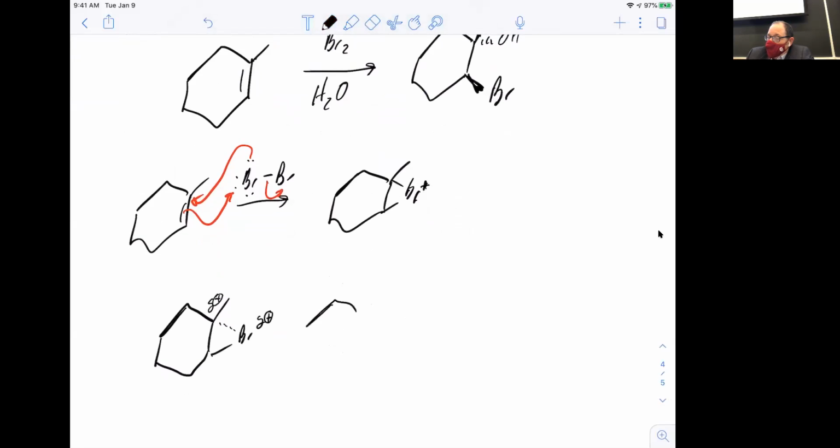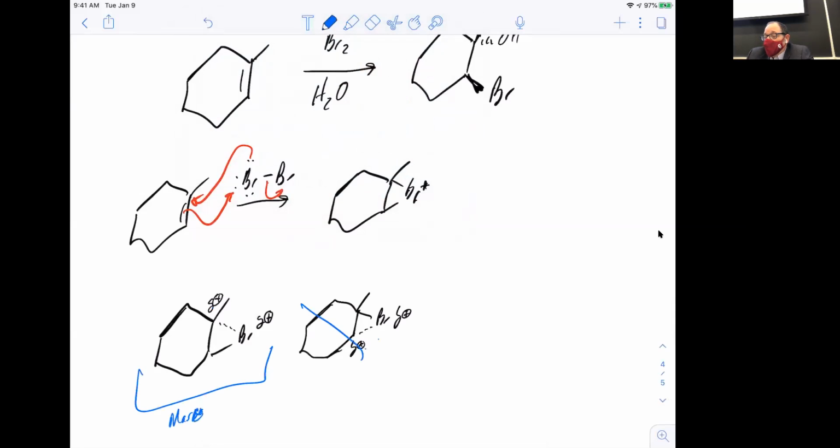If we look at this one, we can think about if we had that partially, that one of those two sides partially broken, which of those two sides would be more stable? Okay, so if we think about that not being totally secure, but we start to stretch one of those two bonds that makes the brominium ion, which one of these two partially positive carbons is actually more stable? The secondary or the tertiary? Which one would be more stable if it's a carbocation? Tertiary, right? So this is more stable.